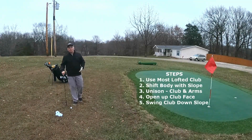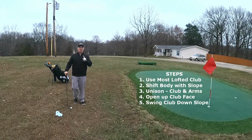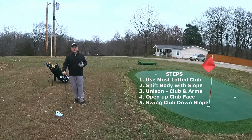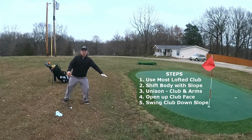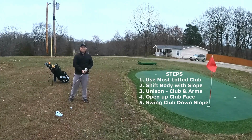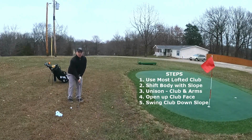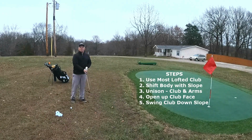All right, let's review before I hit a few more of these shots what our technique is. Step number 1, take your most lofted club. For me, that's my 60-degree wedge. Take your highest lofted club. Step number 2 is we must shift our weight down this slope. We got to make that adjustment. Step number 3, we must keep the club and our arms working together in unison through the shot. Step number 4, we need to open up the club face and make those adjustments. And step number 5, swing that club down the slope.